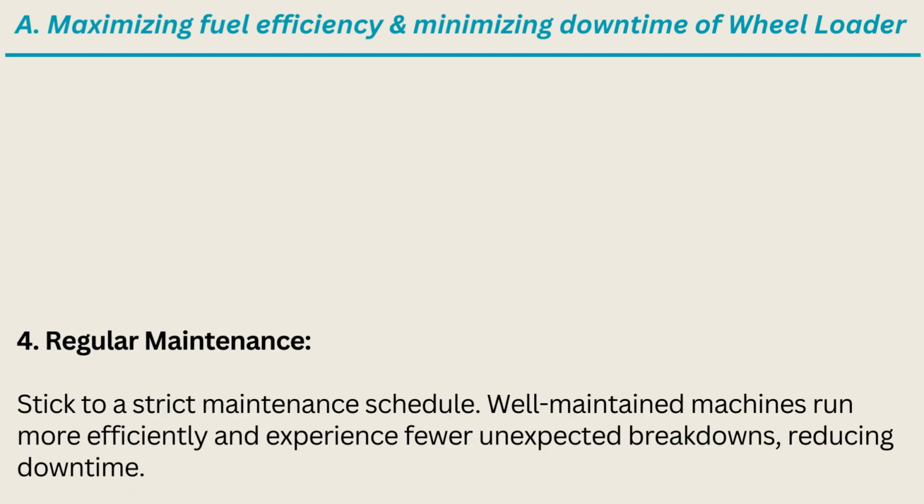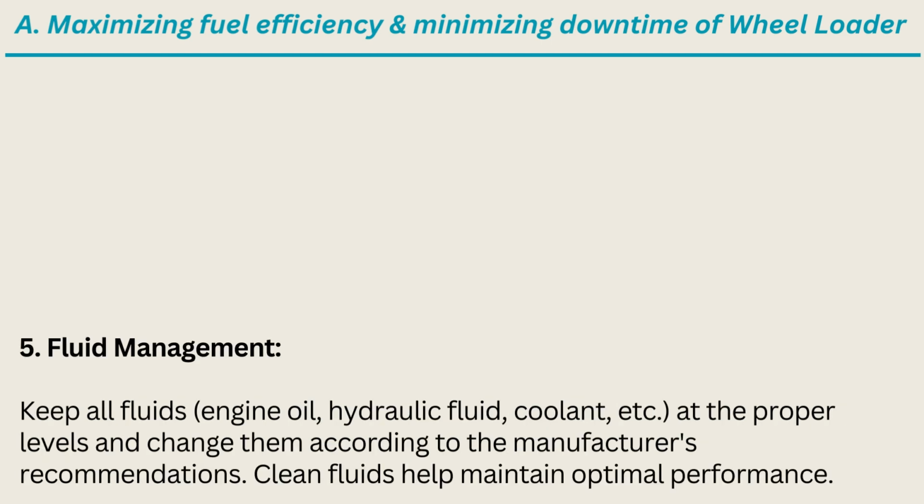4. Regular maintenance. Stick to a strict maintenance schedule. Well-maintained machines run more efficiently and experience fewer unexpected breakdowns, reducing downtime. 5. Fluid management. Keep all fluids, engine oil, hydraulic fluid, coolant, etc., at the proper levels and change them according to the manufacturer's recommendations. Clean fluids help maintain optimal performance.